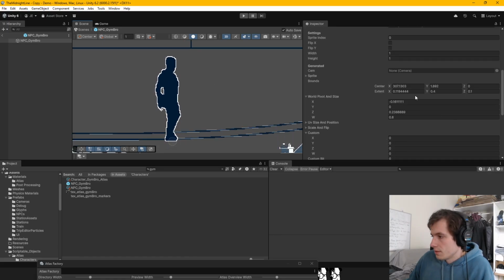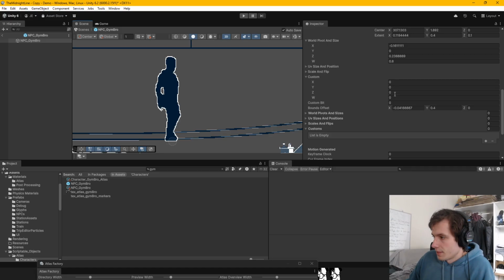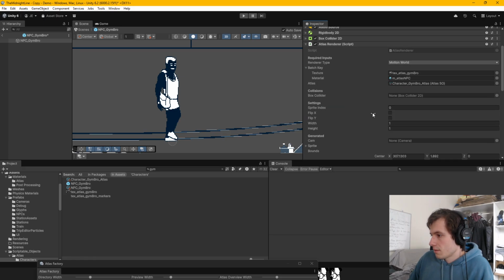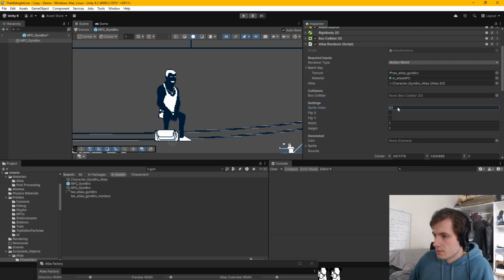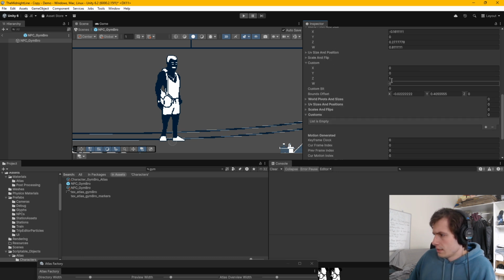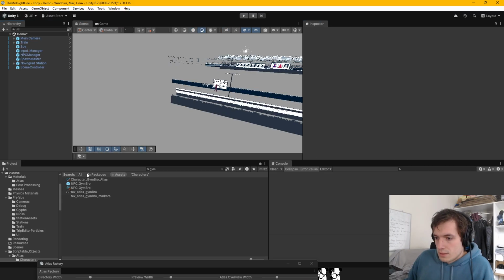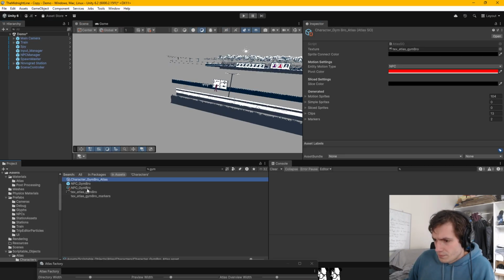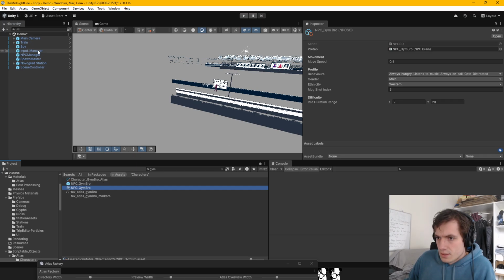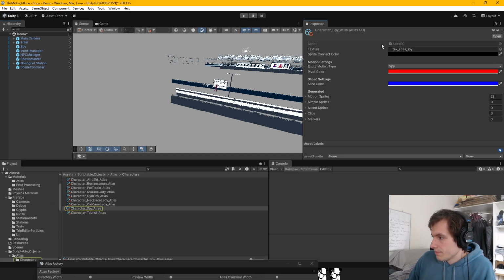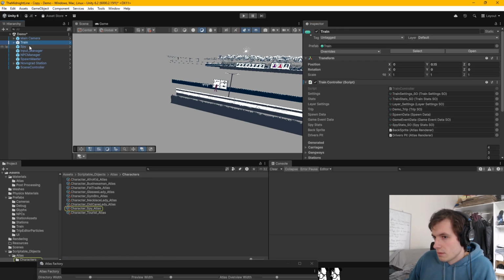This is just the silhouette, and that's just part of the game. But to actually see him, he looks like this. And then I can just look through each of the sprites, and these are all 103 sprites rendering in the scene. The last thing I just need to do is actually put my NPC into, well, where I store all the NPC stuff.